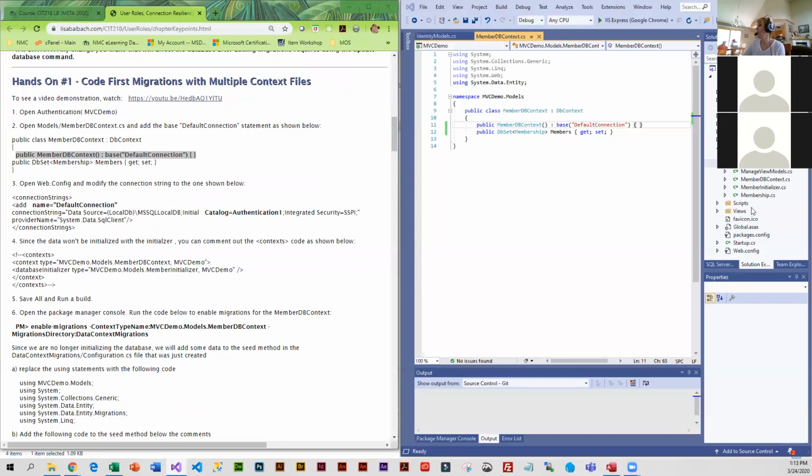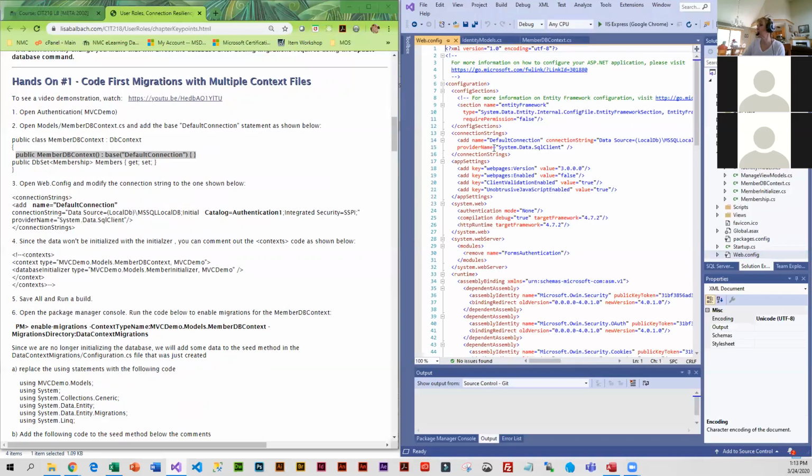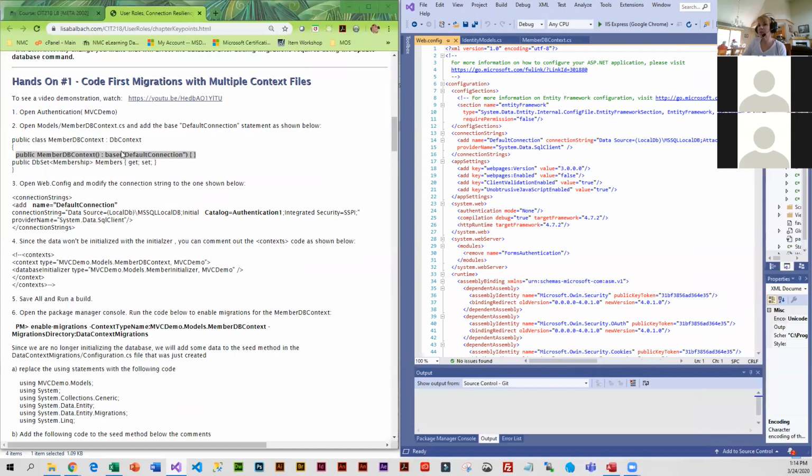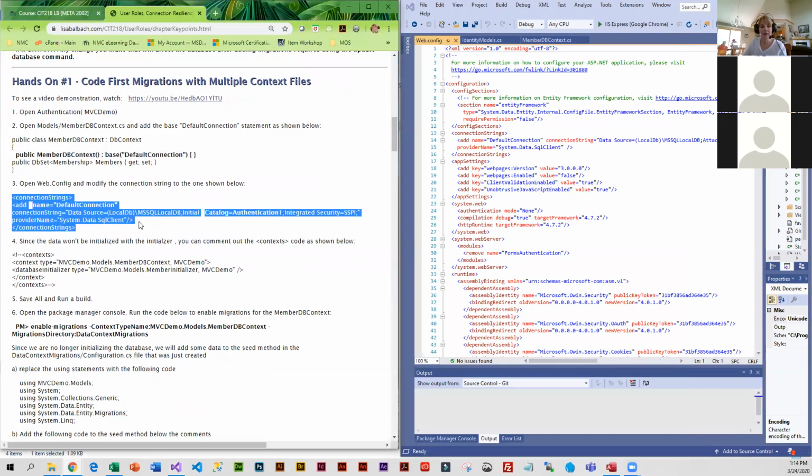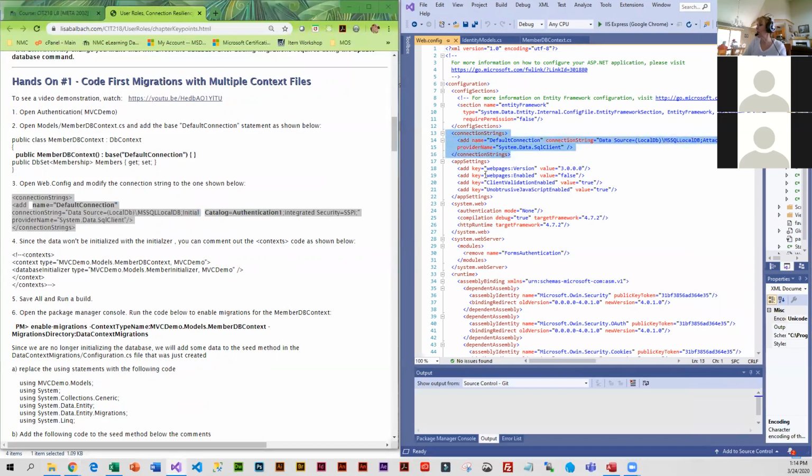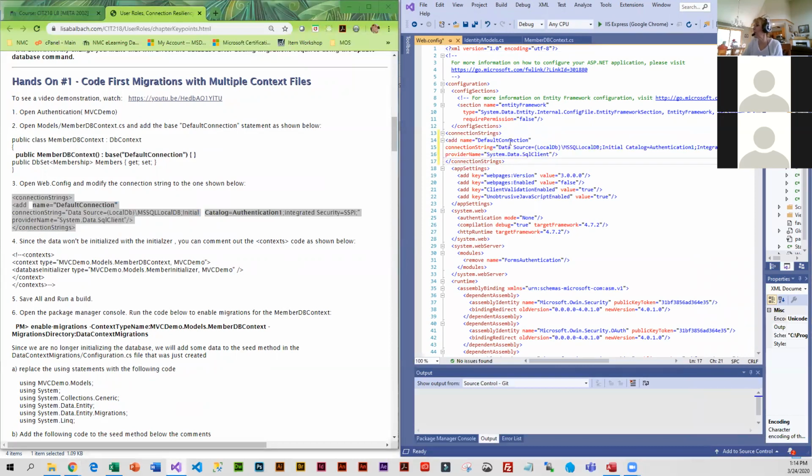Okay, so why don't we open up web config? Because that's where the next change needs to happen. And I think what we'll do is we'll just copy this connection string and paste it over this. That way we know we have the right thing in there.